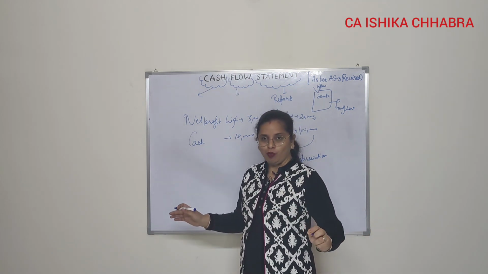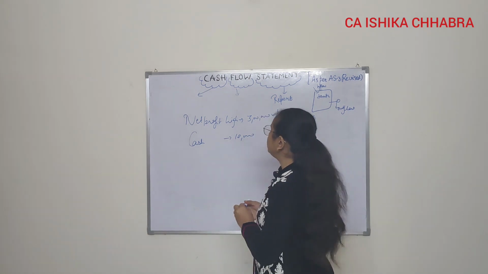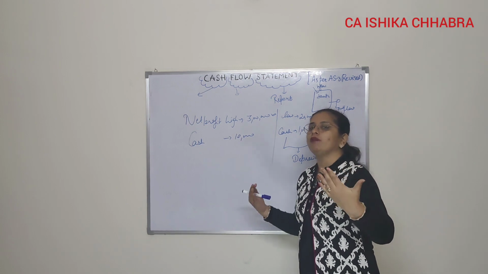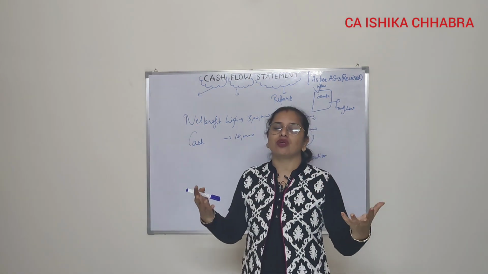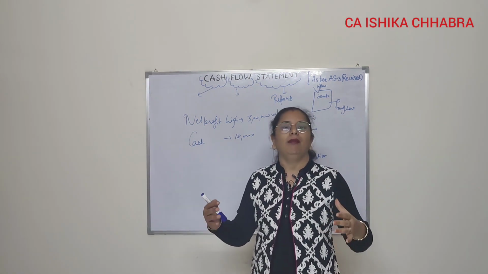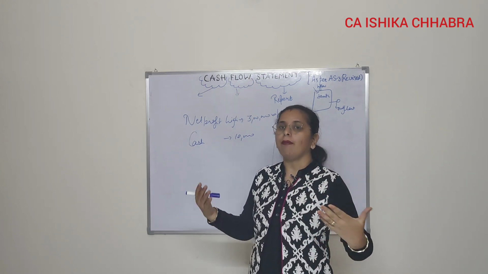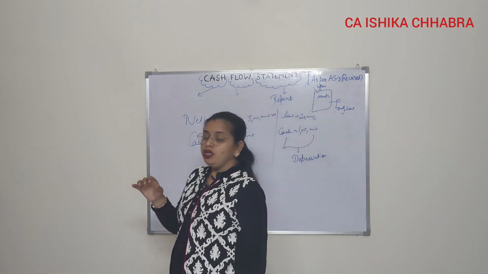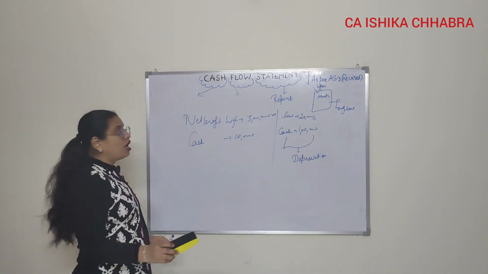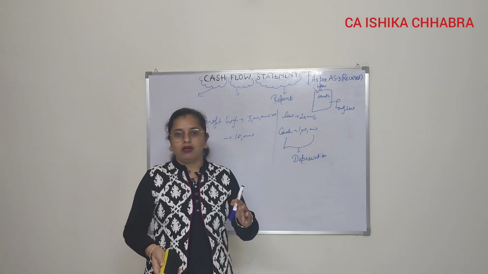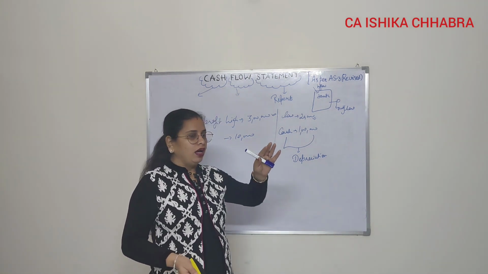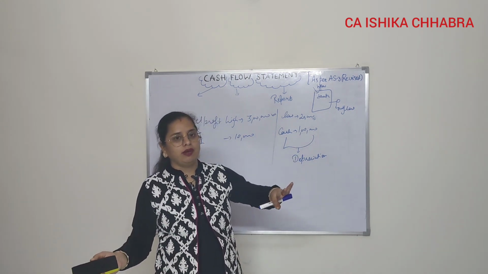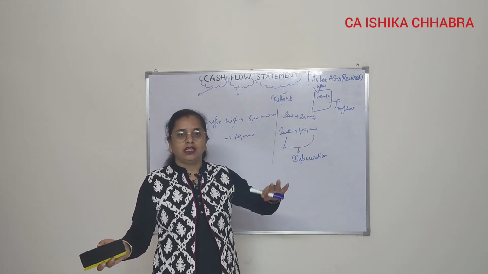Getting my point? These are the reasons we must understand. Also, for future planning, we must know the cash generating capacity of the business, because we have to take major decisions, like capital budgeting decisions. Now coming to the formula, in general language, we have all understood what a cash flow statement is: three types of activities, direct and indirect methods and all.